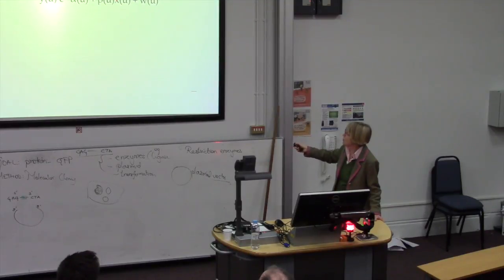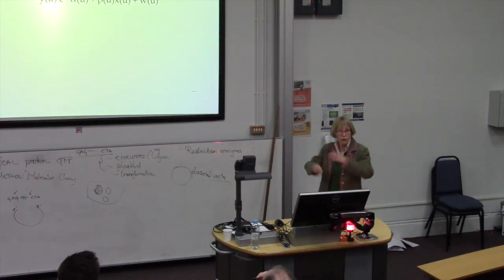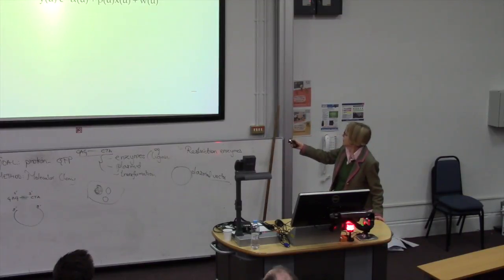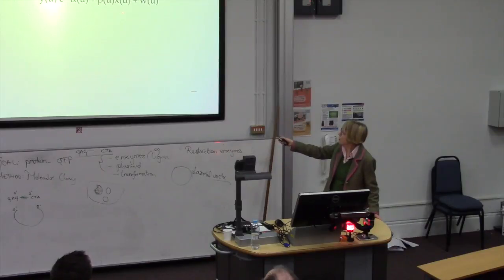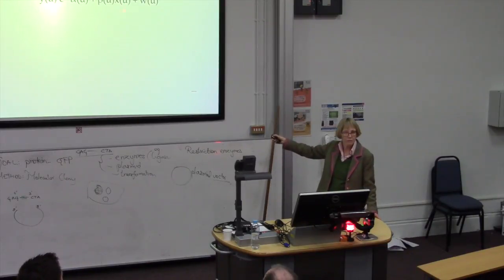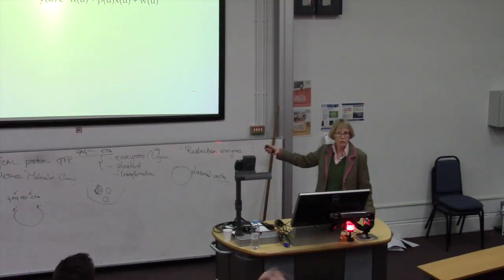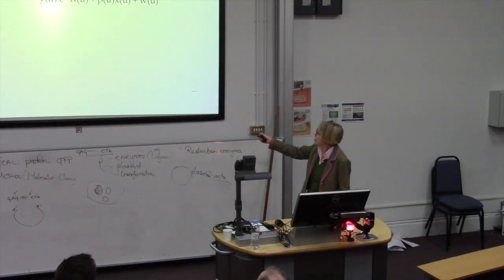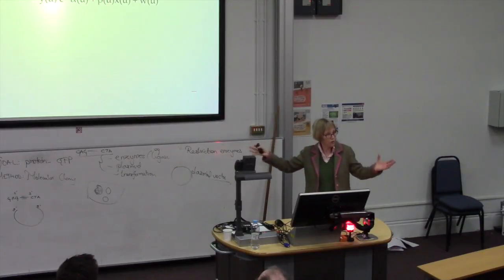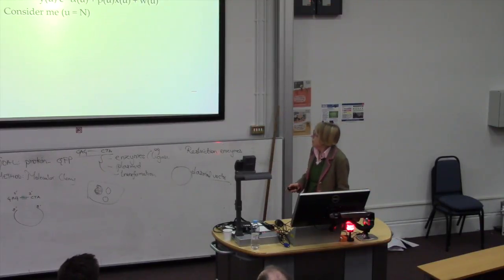All the other factors than the treatment that affect Y for me, for the particular unit, are all bunched in W. W can be very complicated, have lots and lots of factors in it, and have a complicated functional form, but they're all in W. And then there might be just some starting level for each individual. Then the real question is, is this term really going to be there? Is it going to contribute to the Y value? If the treatment is totally ineffective for that unit, X represents the treatment, and this beta will have to be zero, and then it just disappears, and the outcome is caused by everything else, and not the treatment. Everybody happy with that? Okay. So consider me.